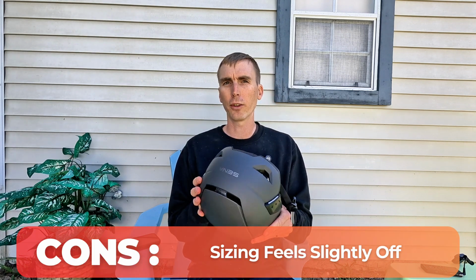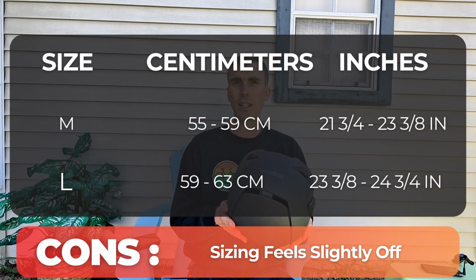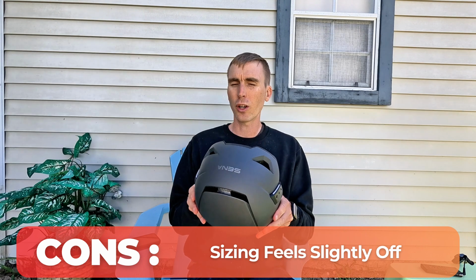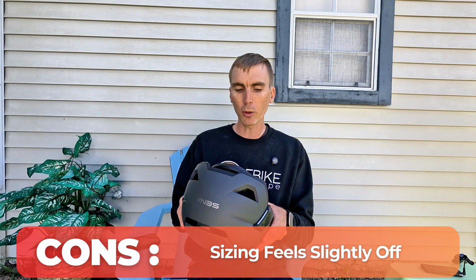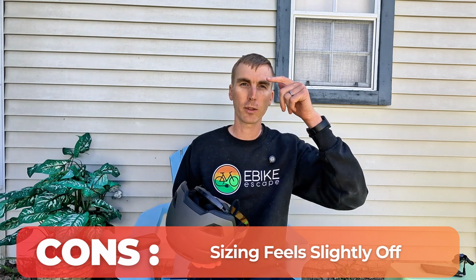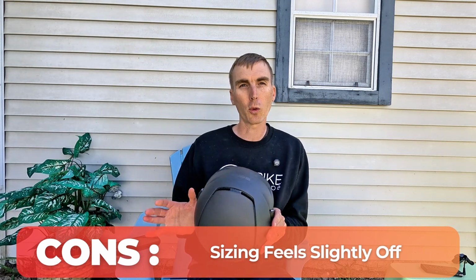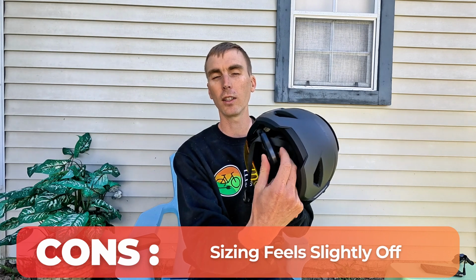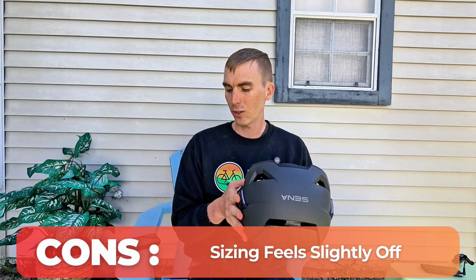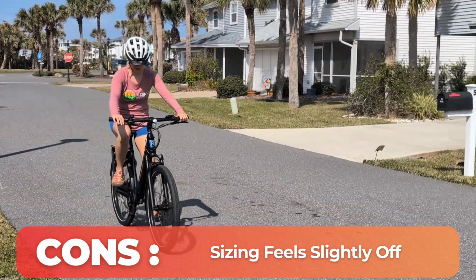Next, I don't know how else to put this, but the sizing is weird. It's actually the same sizing as listed on their other helmets, but it fits a little bit different. So you need to keep that in mind. We both got the medium helmets, and I'm around 56.5 centimeters, measured just above the eyebrow around the head. My wife is around 55, 56, so slightly smaller. And even with the rear tightened all the way down, it just doesn't fit my wife as well as she would like. So she's actually been going back to her R1 Evo because these are cross-compatible.